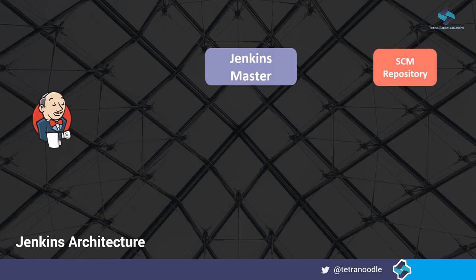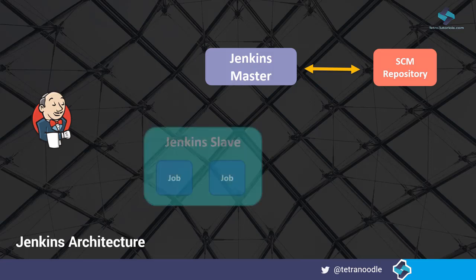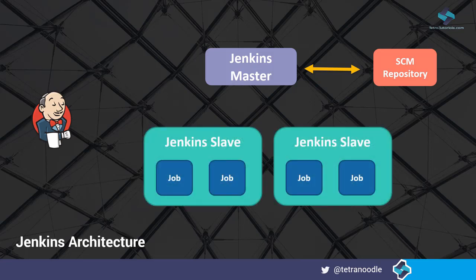That being said, a master instance of Jenkins can also execute build jobs directly, whereas a slave Jenkins instance is a Java executable that runs on a remote machine. The slave Jenkins instances accept requests from the Jenkins master instance and execute the job and report back to the master with the status. Slaves can run on a variety of operating systems. You can configure a project to always run on a particular slave machine or a certain type of slave machine, or simply let Jenkins pick the next available slave.